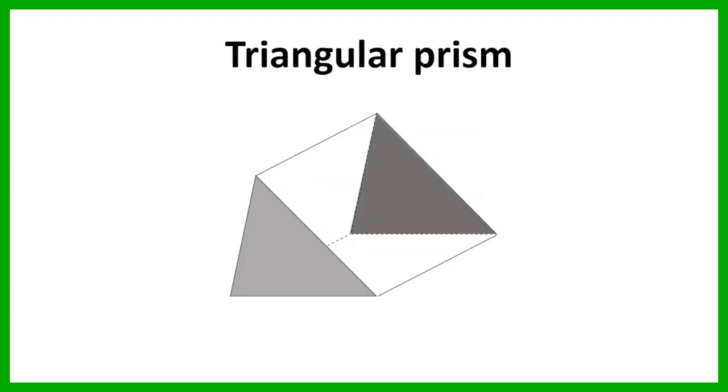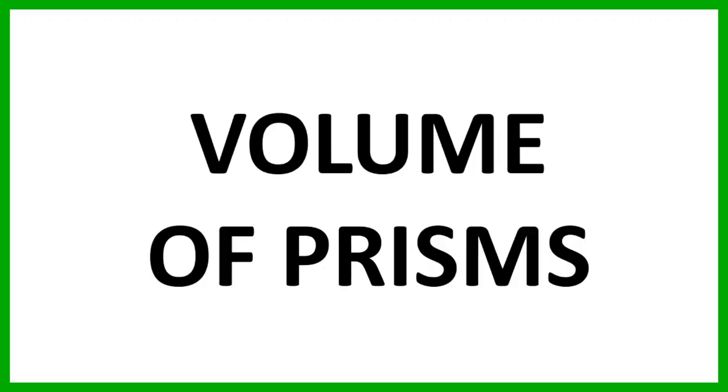Now in today's lesson we're going to be learning about some different kinds of prisms where we combine these prisms and we use the concept of what a prism is. Okay, then we also learned about the surface area in the last lesson. We said that the surface area is the sum of the area of all the faces around that prism, and the volume of the prism is the amount of space that the prism takes up.